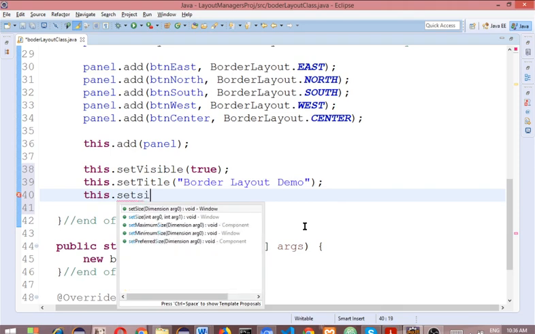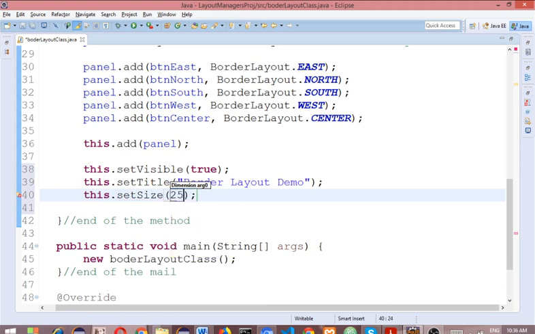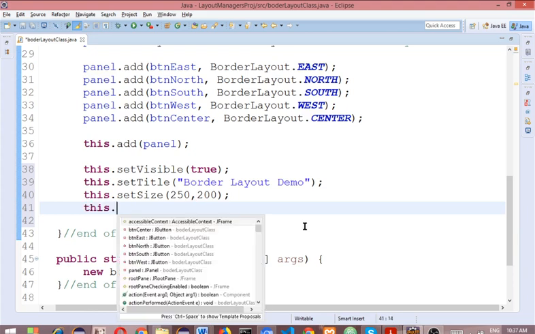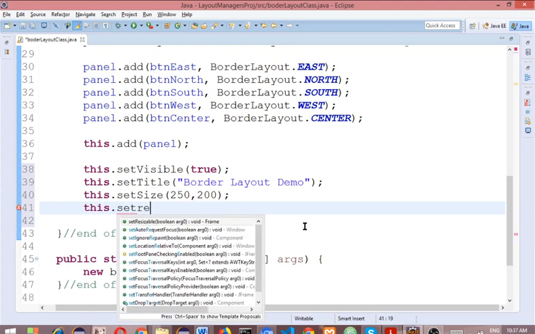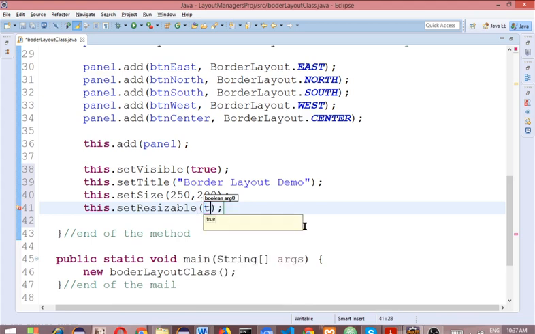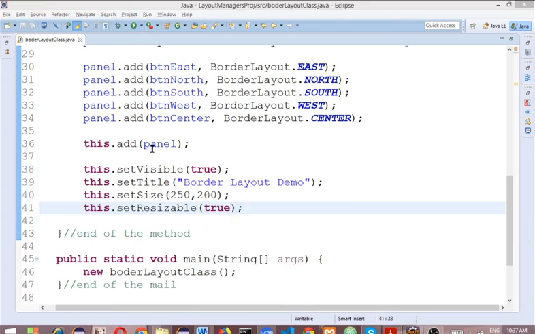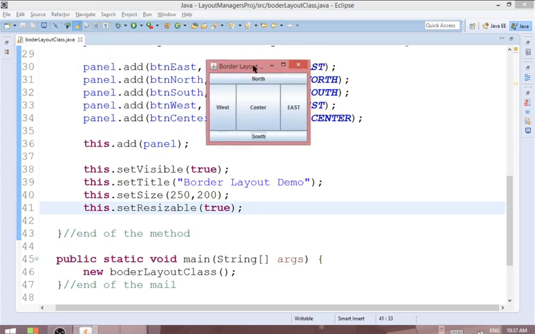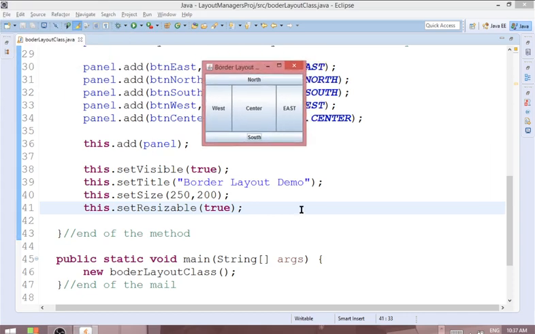This dot set size, the dimension, let's say 250 by 200, for example. This dot set resizable, let's say true, and then let's run. Can you see our borders, our layout like this?